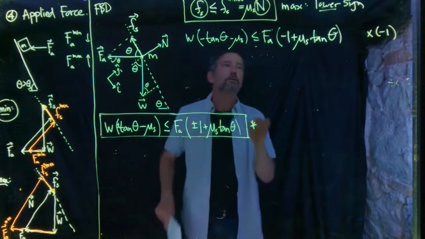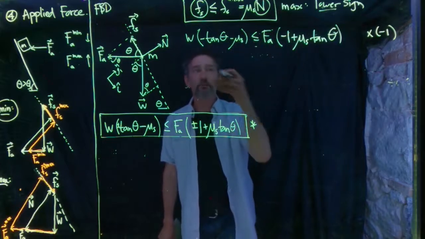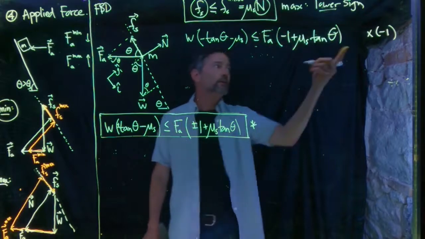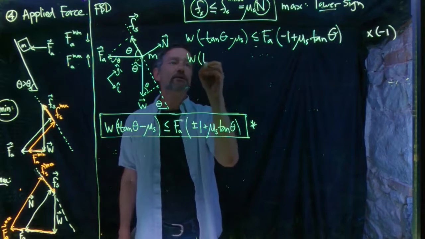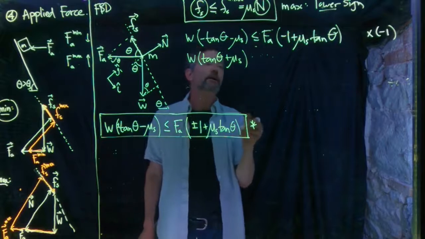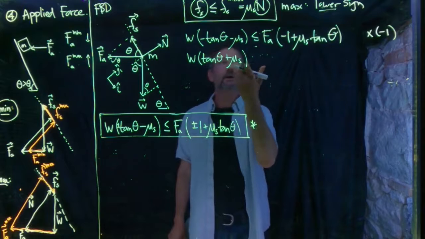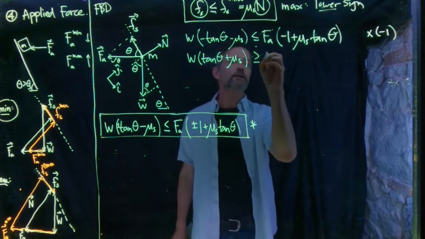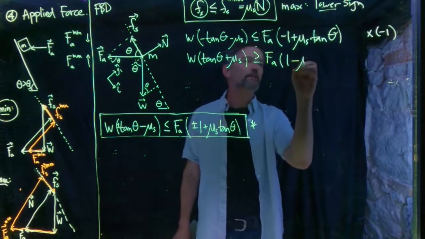Okay, so that means every term, if this is less than or equal to this, then -1 times this is less than or equal to -1 times this, or actually greater than or equal to -1 times this. So let's multiply the entire equation through by -1. So it becomes weight times positive tan theta, positive mu s. Okay, and the important thing is that when you multiply an inequality by a minus sign, this inequality flips. I'll give an example why in a second. That minus becomes a plus, and that plus becomes a minus mu s tan theta.